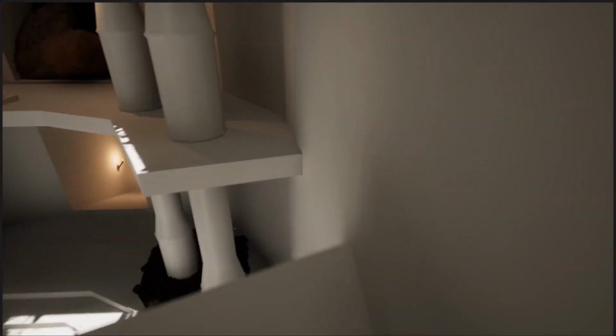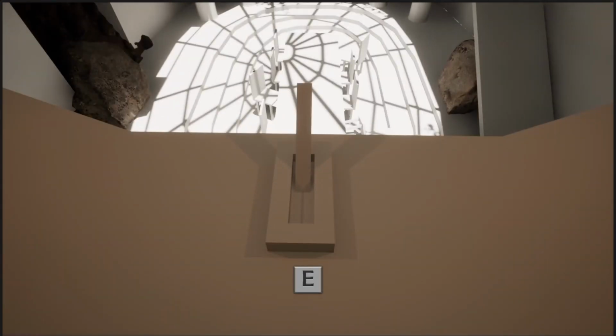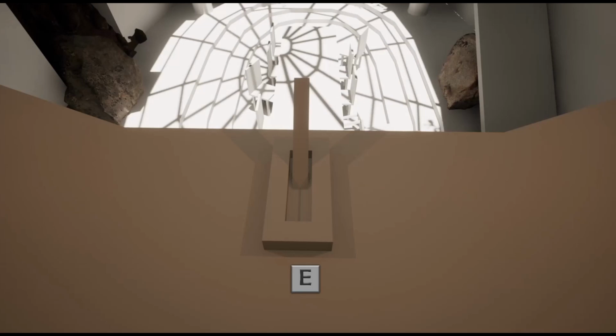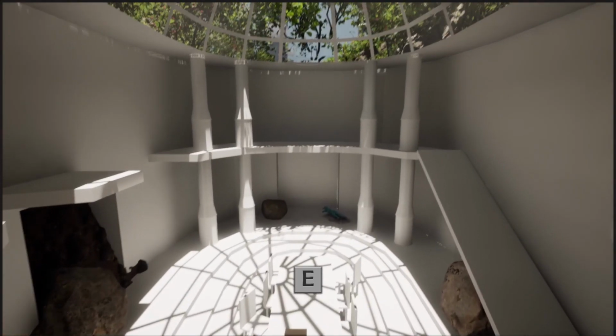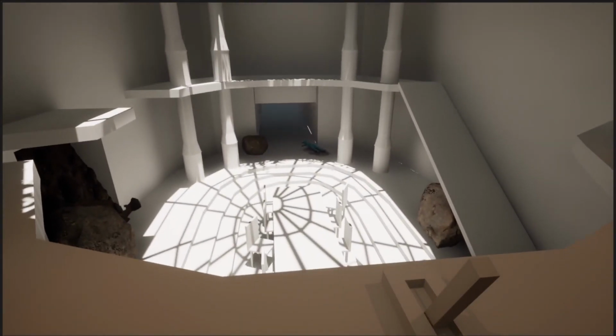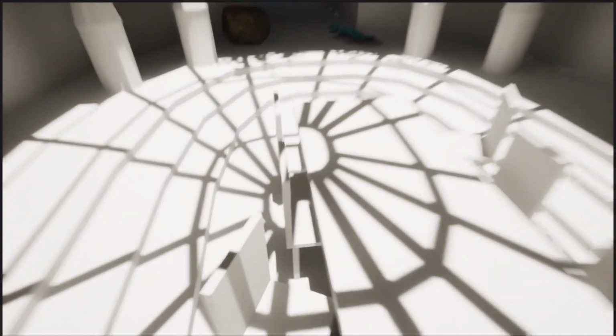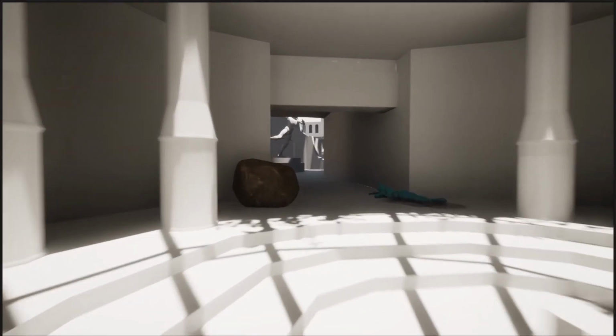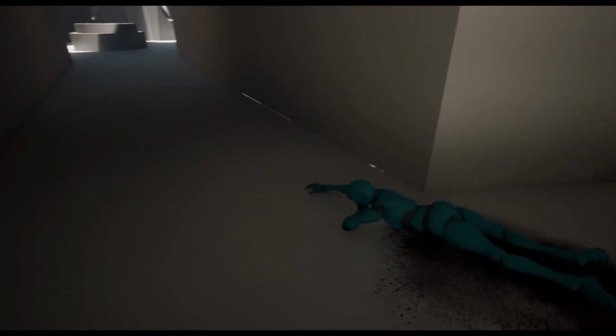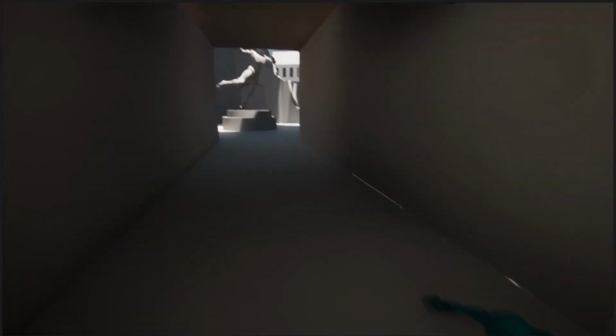The lever functions are just blueprints that are linked to each door so that when the lever is interacted in the trigger box, it opens the door and animates the lever. The E symbol is used through a blueprint that interacts with the interface, allowing me to put images onto the interface. Here's a dead character that is reaching towards the door to indicate to the player where he should be going, acting as breadcrumbs.